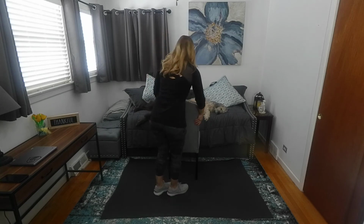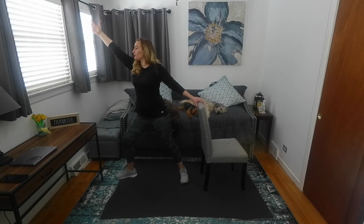Now we step to the side with our circles. As a reminder, this is our starting position. My right arm, my right leg. We're going to take a deep breath in and step to the side. Ready? Halfway up. Push back. Okay, let's go ahead and do four more. Three more.